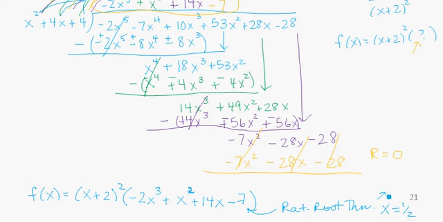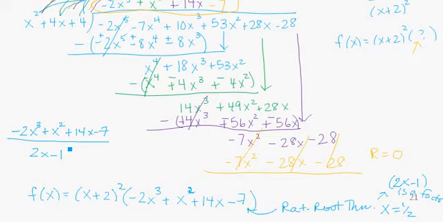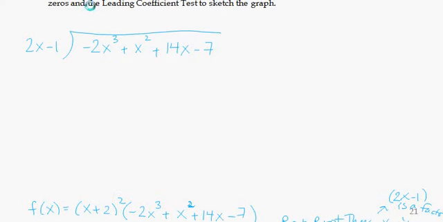So that tells me that 2x minus 1 is a factor, right? So 2x minus 1 must be a factor of this. So now I've got to divide. So now I need to divide negative 2x cubed plus x squared plus 14x minus 7 by this other factor I know exists, 2x minus 1. So now let's do that. So let's divide again by long division. If you haven't noticed, you obviously need another piece of paper for this problem for keeping track of notes. But here we go again.